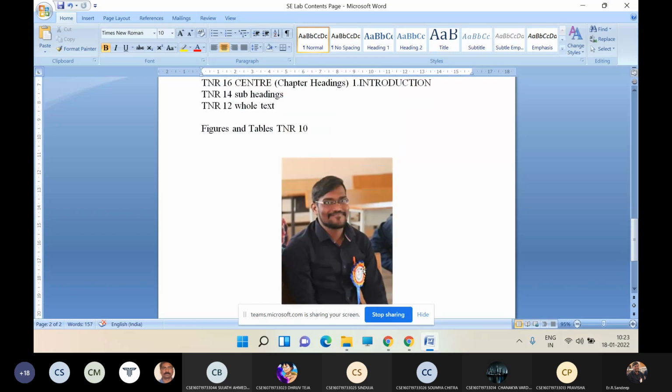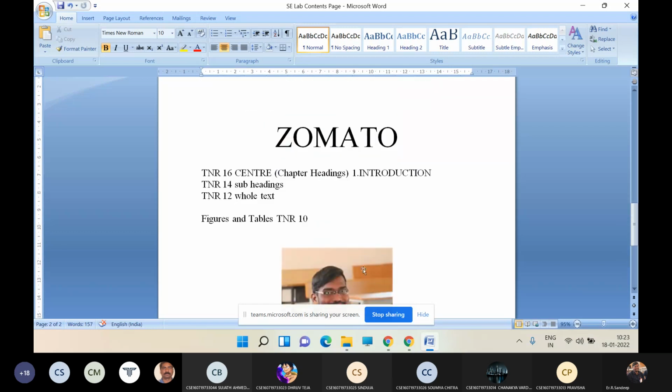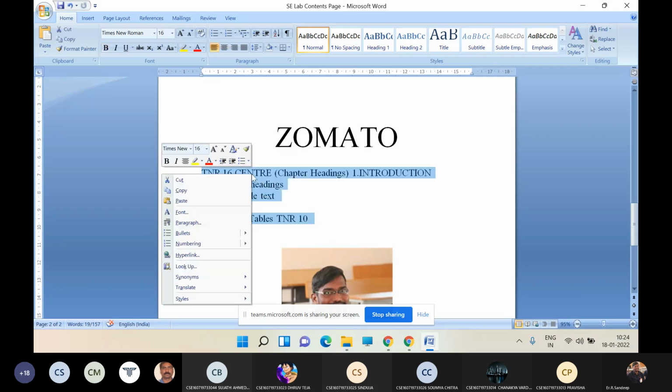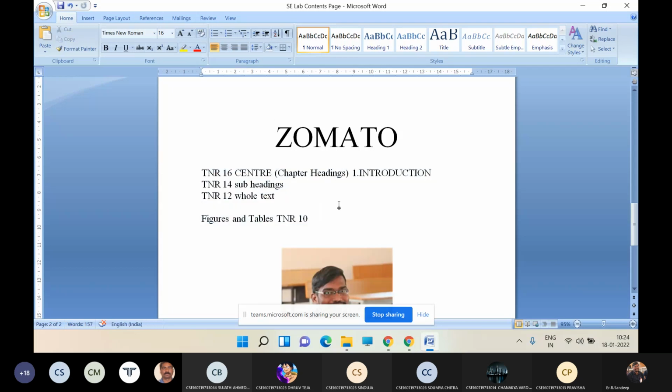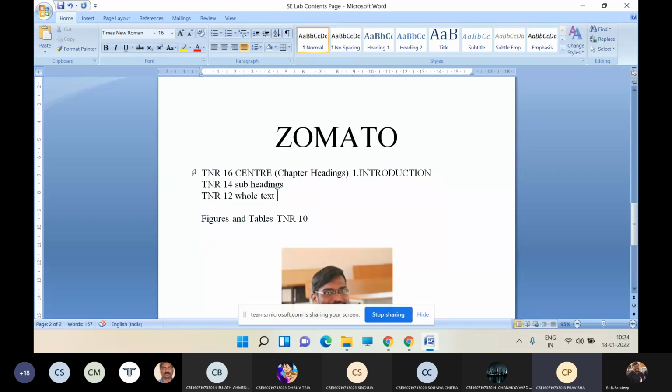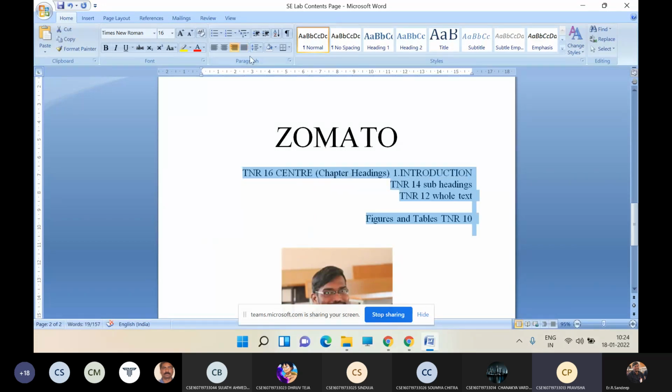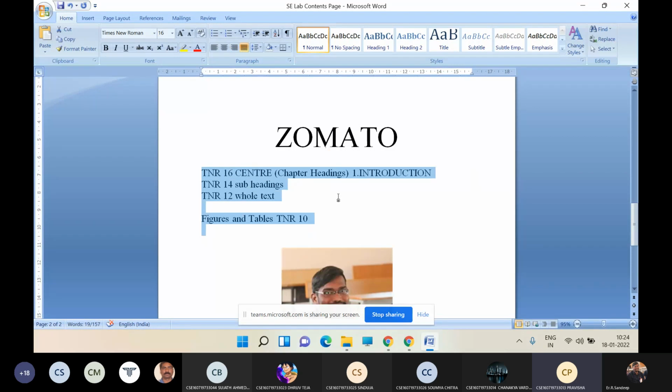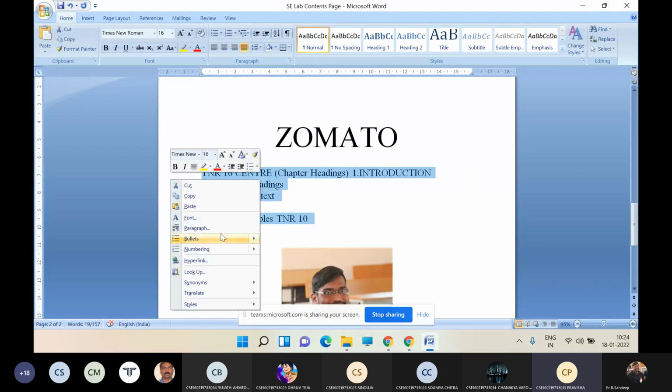Okay, so these are the specifications which I am going to specify. And throughout the documentation, suppose if I am taking paragraph, you need to select like this. Okay, this paragraph is having the justification like this. So this one you need to concentrate, justify. So Control J can be used here. So throughout the documentation, Control J only you have to follow.